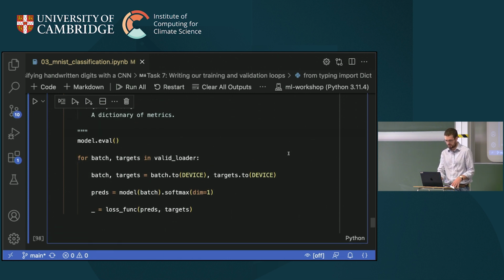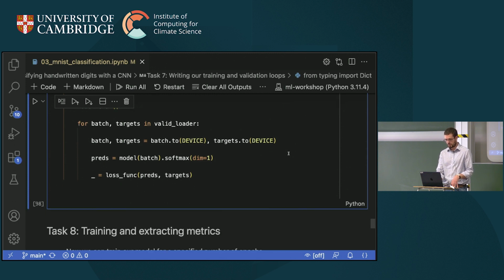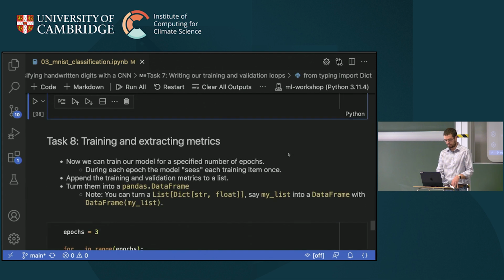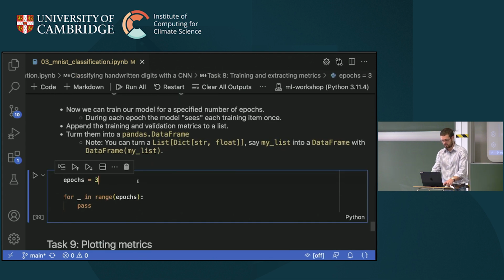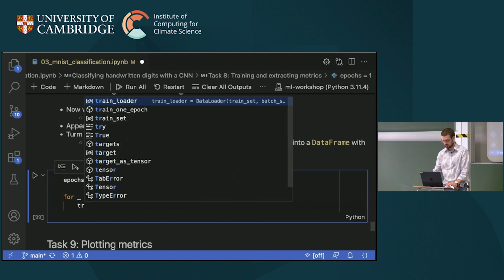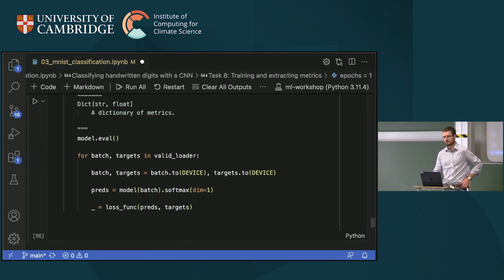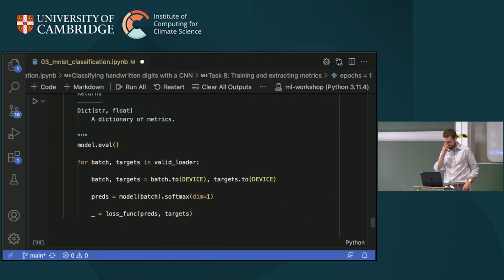Okay, does anyone not have the validation loop yet? We good? Okay, so we haven't extracted any metrics, but we can just do a one epoch pass of each loop to make sure it works. Invariably, we'll find bugs. Do you want the validation or the training? It's basically, you can copy and paste most of it, not that you should do that in general, but.